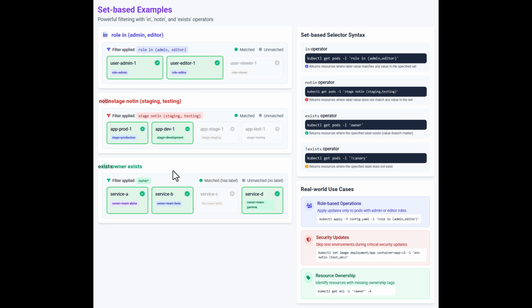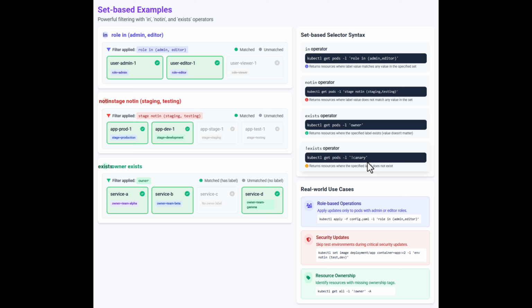The command is kubectl get pods -l owner. And if you want to do the opposite, find resources where a label does not exist, you can use !exists: kubectl get pods -l !canary.